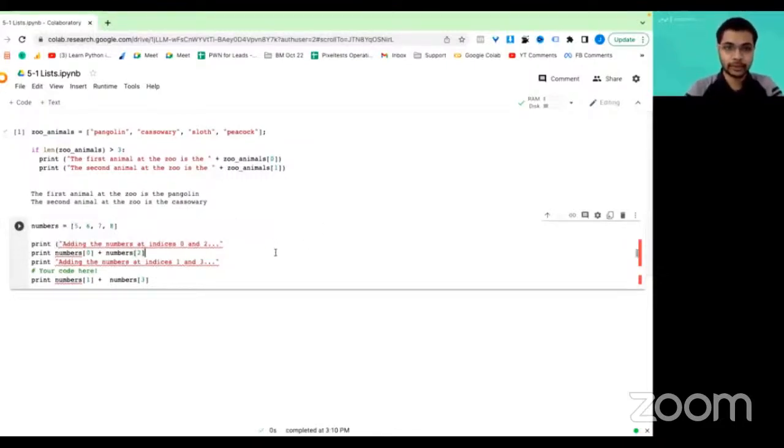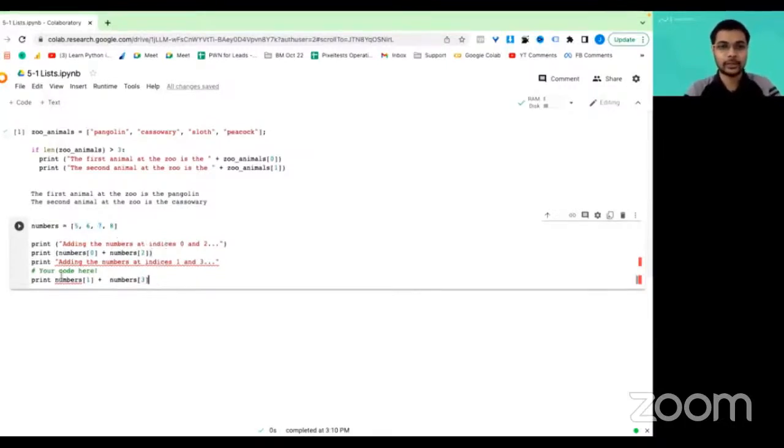What we are trying to do here is print adding the numbers at indices 0 and 2, which means we are trying to add numbers, the name of the list, at index 0 plus numbers at index 2. So 0 would be 5, and the value at index 2 is 7.